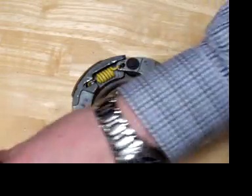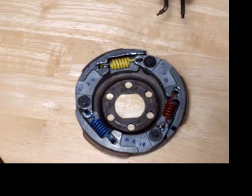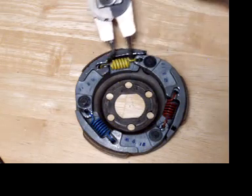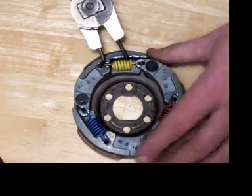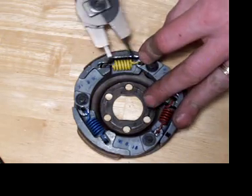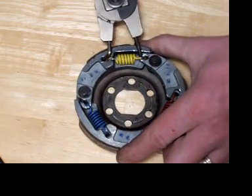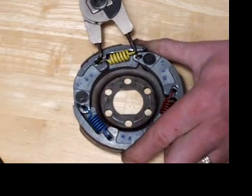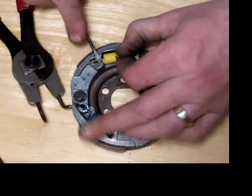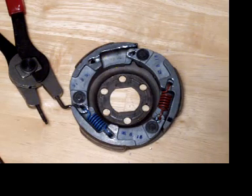Now, when you are doing clutch springs here, stiff springs like this Leo Vince Yellow can be a real pain in the backside. With this technique, I'll just show you what I do. Start with the pointed one. I need to get that in there for some leverage. Now the straight side, with that little tip in there, I'm going to get in and underneath that spring. So when I squeeze the snap rings together, that is done. Now I can pop that spring off and replace it with another one.